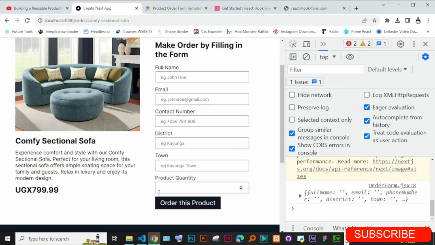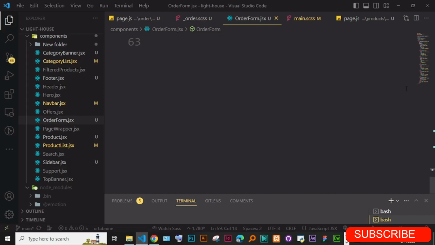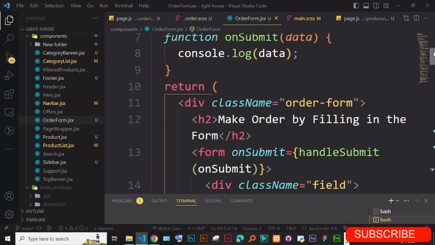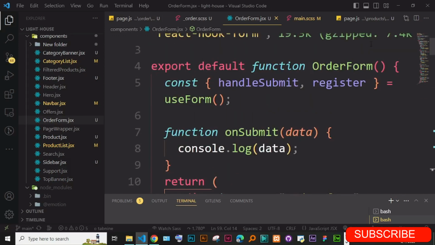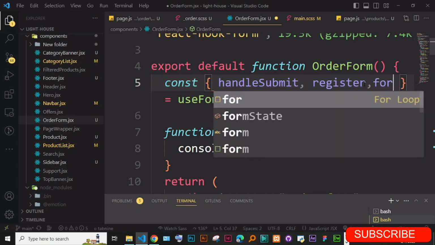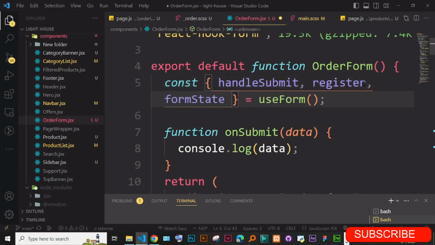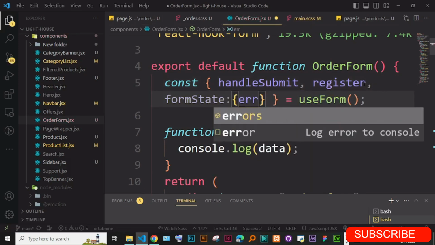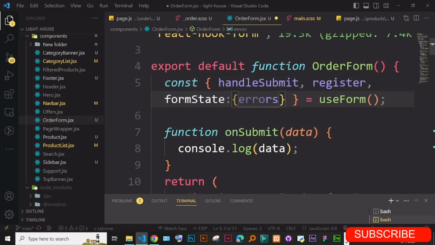So the first thing we are going to do is go back to this useForm. It has one thing it can give us. I'm just going to put a comma, and it can give us formState, and on this formState we can destructure what we call errors.